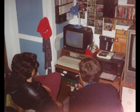So this telly, this is something I remember. This big telly here. You're thinking, why wasn't your Commodore 64 hooked up to your nice big telly? Probably because I didn't have a desk in front of it. Looking back, I wonder why I didn't do that. Now, how did I acquire this telly? Well, this was my dad's telly at the time. He bought another telly, so I acquired this telly.